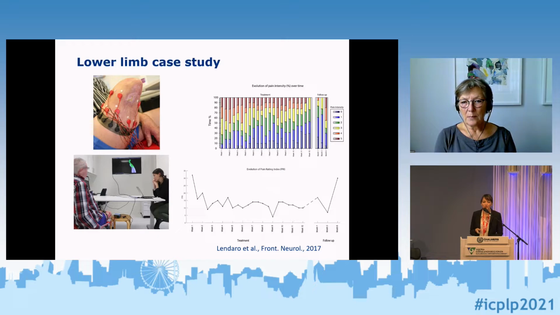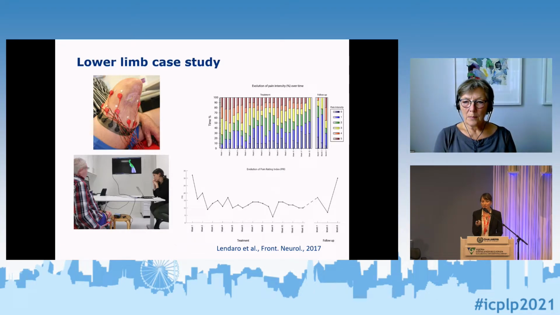And you can see in the upper plot the weighted pain distribution, which Professor Ortiz-Catalan explained how to interpret before. And in the bottom plot, you can see the pain rating index, which is an interesting metric that we have used also in the clinical trial as the primary outcome.